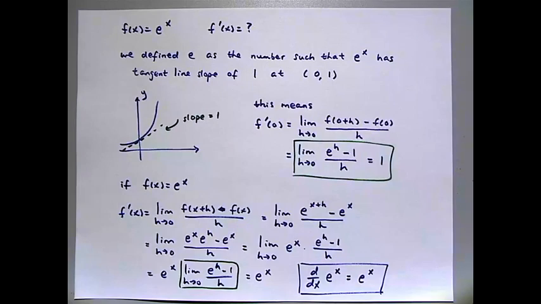That's a really, really nice result. The number e is very, very special. Because it has a slope of 1, using that, we can see that it's going to be its very own derivative. Now, if it's e to the 2x or e to the x squared, that's a different story. But e to the x itself is just e to the x as a derivative. And no other number has that property besides e.